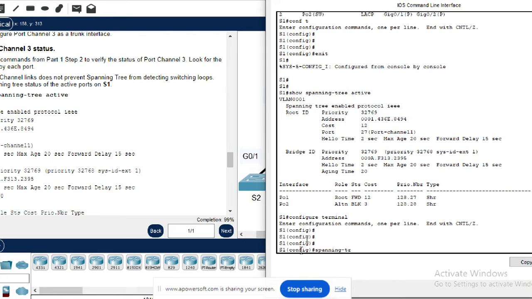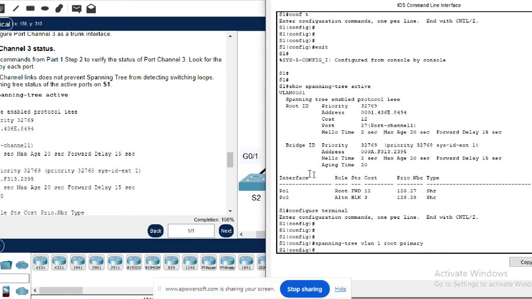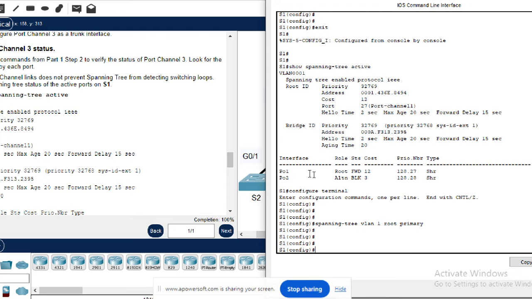So spanning-tree for VLAN 1. So it's under VLAN 1. That's the only VLAN we have on the switch. We're going to configure this as the primary bridge. Root primary. So that's the command to make S1 the root bridge for this particular VLAN.